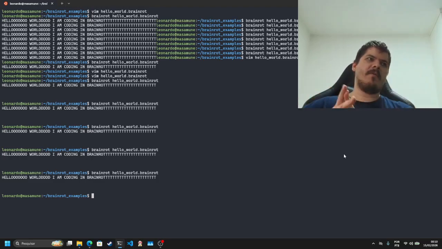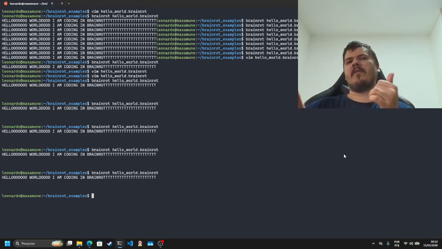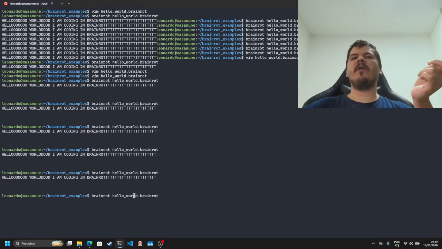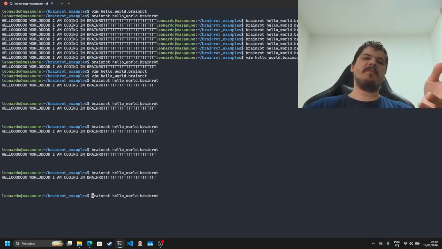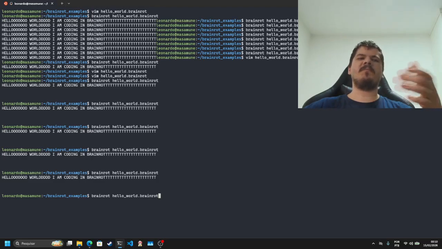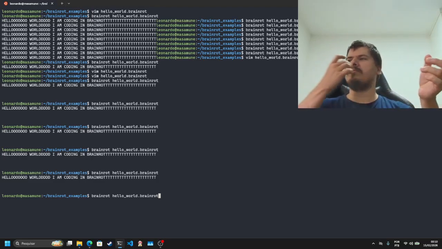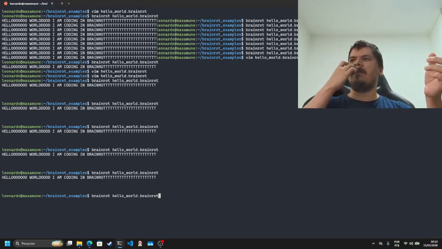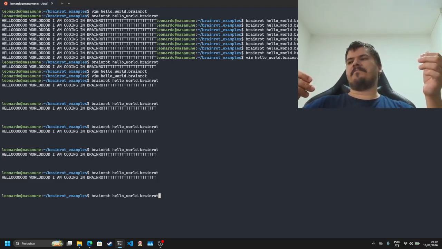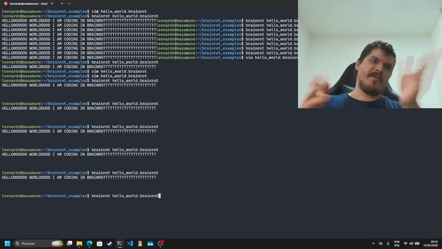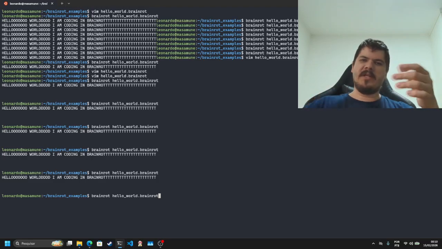Also you notice that I didn't need to compile my program. This is because Brainrot is not a compiled language, but rather an interpreted language. So whatever you call, Brainrot is going to interpret this into a program. So it works pretty much the same way as PHP, Java, Node.js, which is JavaScript, right? And yeah, this category of programming languages.